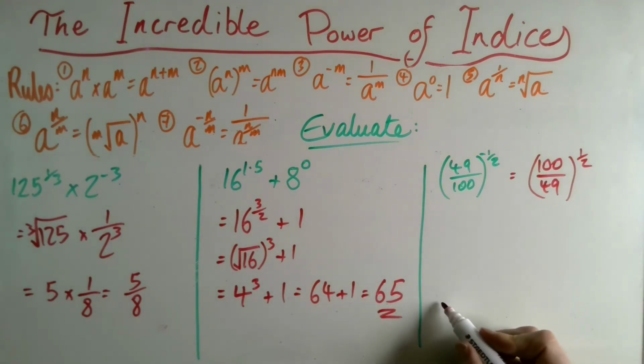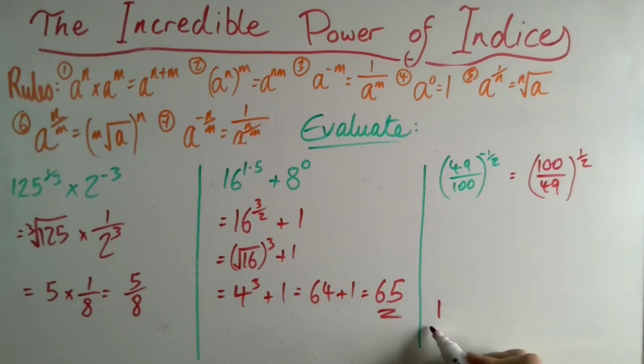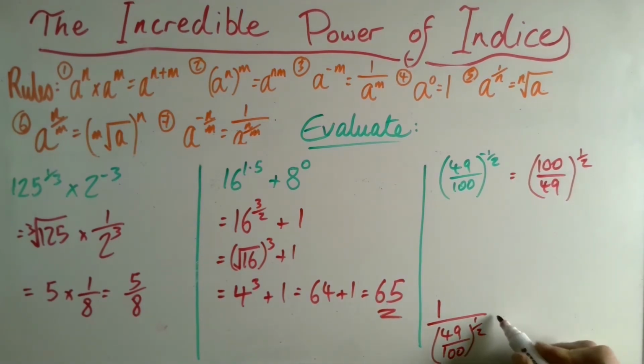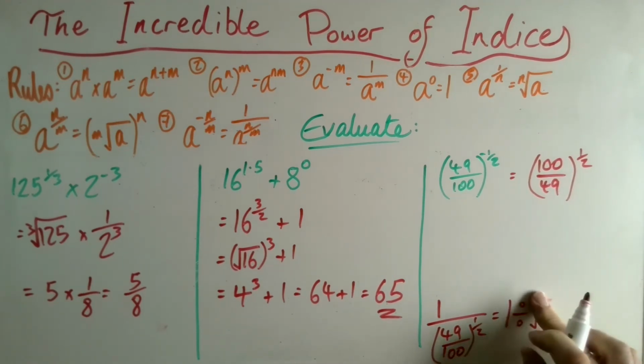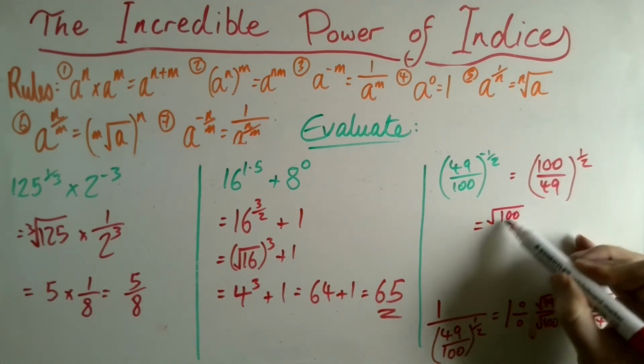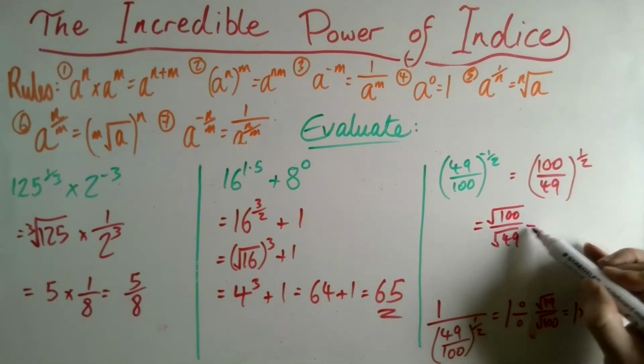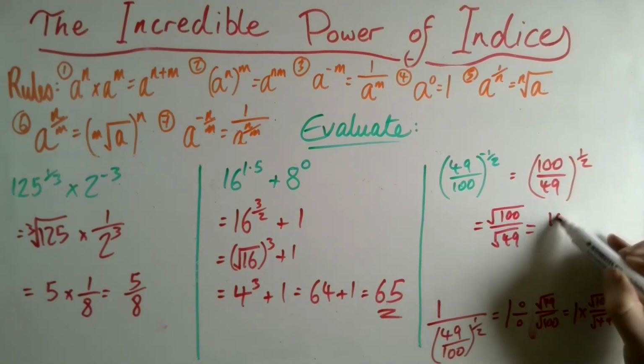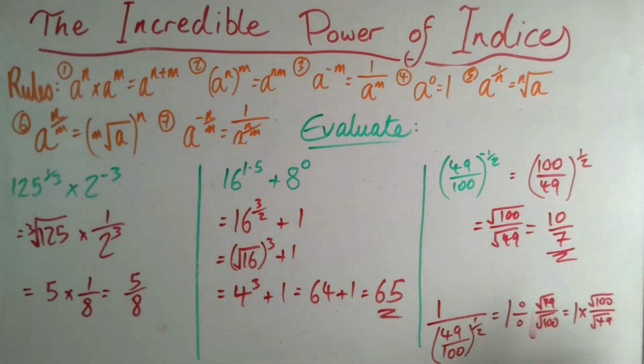And the reason for that is we said that it was going to be 1 over 49 over 100. And you may well have done something like this. But what that means is 1 divided by the square root of 49 over the square root of 100. And when you divide by something, you multiply by its reciprocal, don't you? You do stage change, flip. So it would be looking like that. So that gets us to this situation. Now we do just need to find the square roots of 100 and of 49, and that gives us 10 over 7 as our final answer.